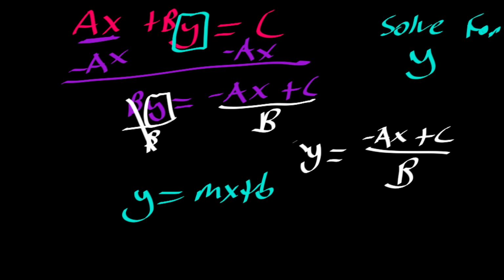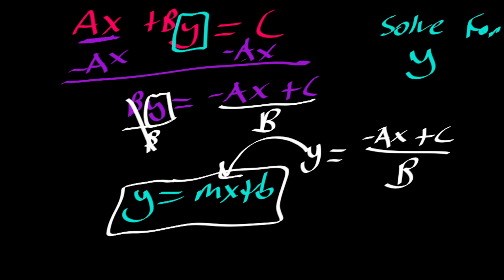And actually, if we were to throw numbers in there, that would now be in slope-intercept form. So this is a great example of a problem that you will see all the time as you're going through algebra and even other math classes. So hopefully all that makes sense. Once again, the good thing for you is the steps for solving any equation apply to solving a literal equation. So your job is to really just practice and know that you can move variables the same way you can move numbers. If you're trying to solve for y, you can treat this a, x, and c just like they're numbers, and you can move them wherever the heck you want.